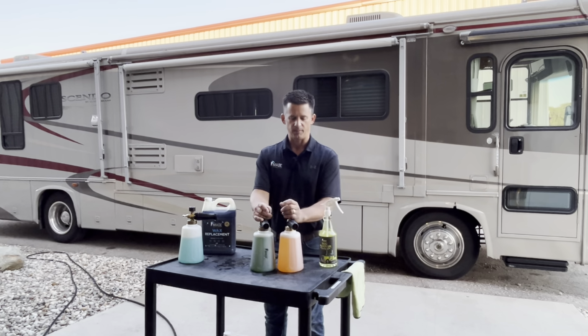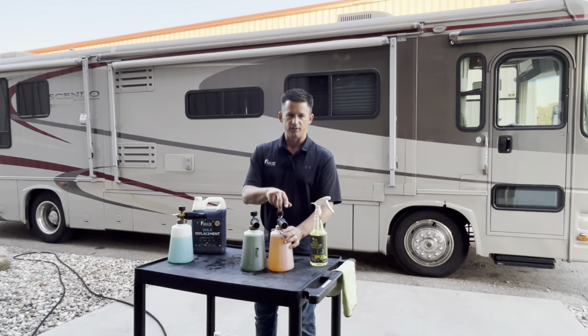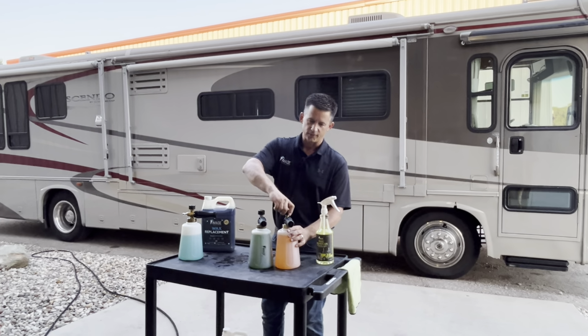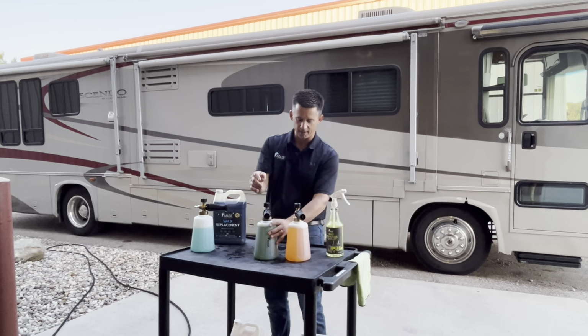And when they ship them back, come to find out, the dilution knobs were all the way closed. So it wasn't pulling really any soap. So I open them all the way. All right, we got it as strong as we can.